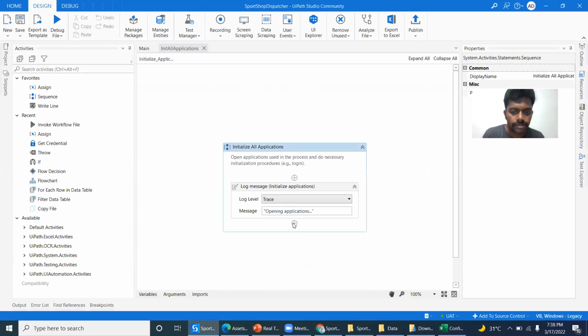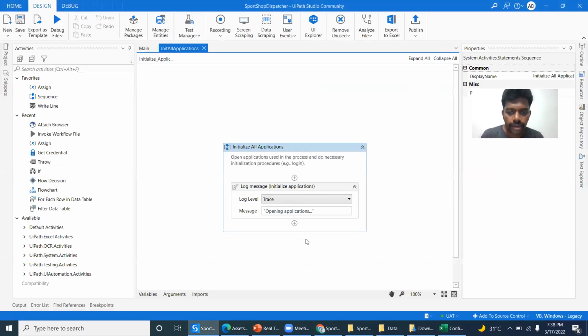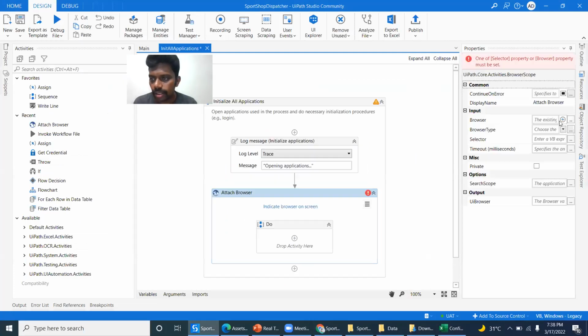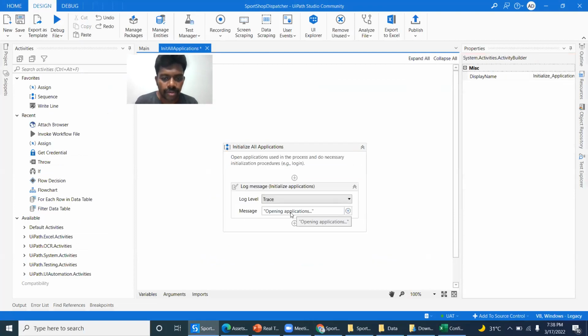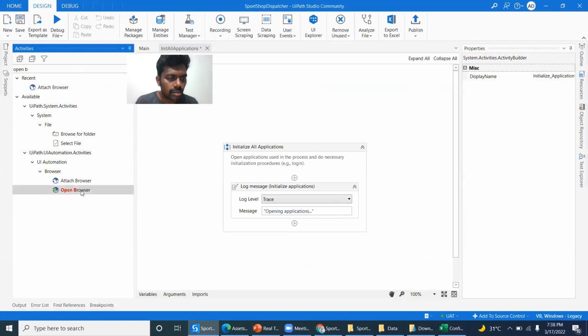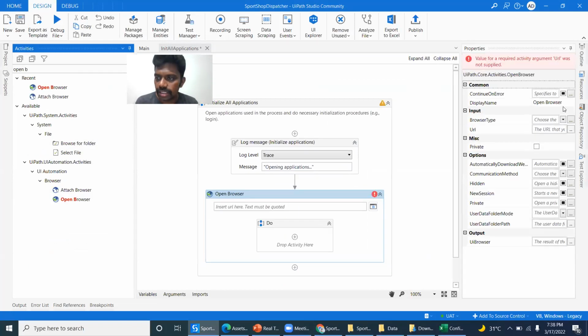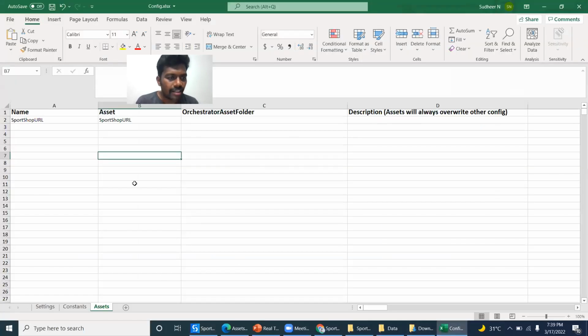Open browser. In the open browser, which browser type? Chrome type. Just drag and drop the open browser. That's it. Set the browser type to Chrome, and the URL. Where will we get the URL?